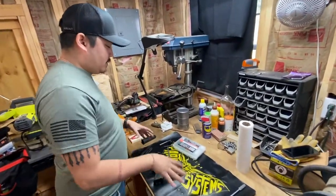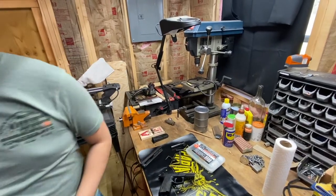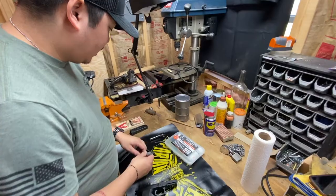All right, so we put everything away, got our desk kind of cleaned up. I don't think this is for me, but you can toss it. Gone.